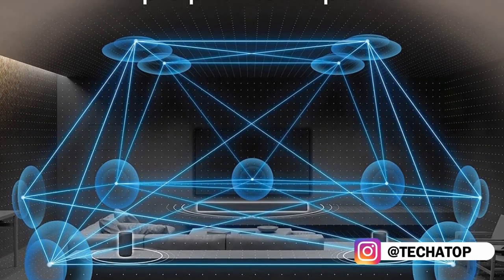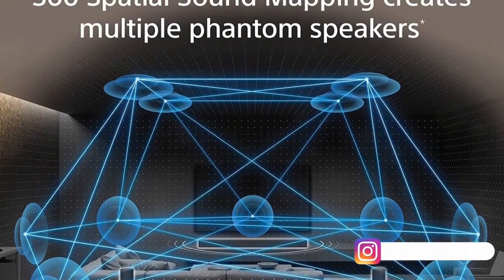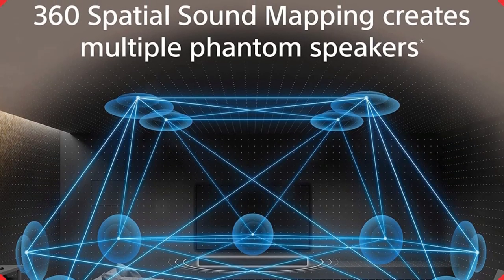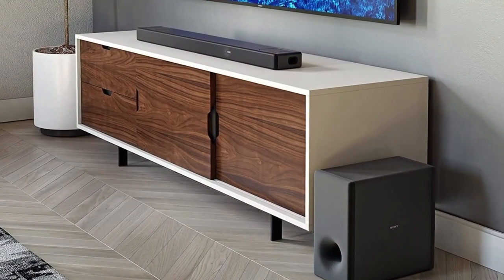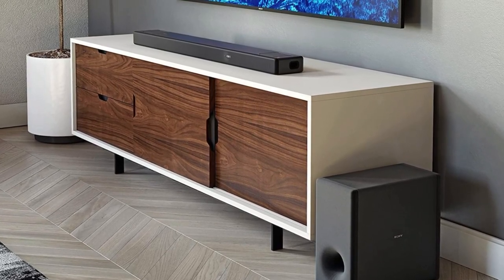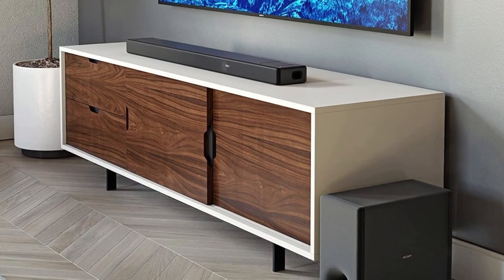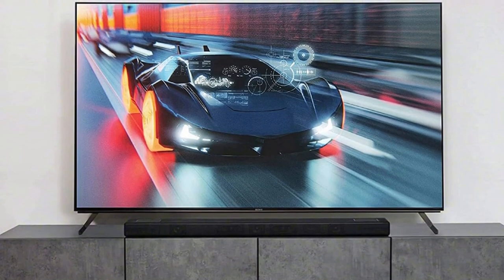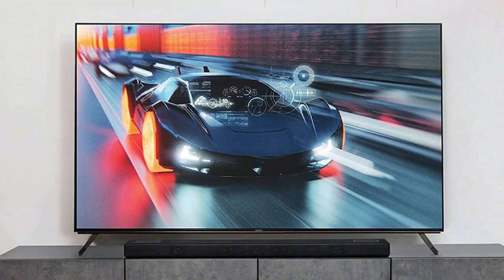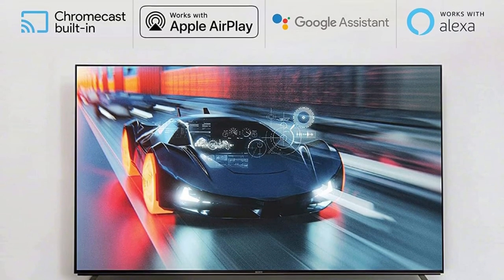If you don't have much room in your setup, a standalone soundbar like this is an excellent alternative. In spite of this, there are certain sound quality sacrifices if you utilize the soundbar alone. First of all, there's less low bass rumbling, which is notably audible in scenes with action and soundtracks with lots of bass. Additionally, you don't get the same lifelike experience from surround sound content without roof satellites — instead of emanating from speakers all around you, it appears as though they are in front of you.